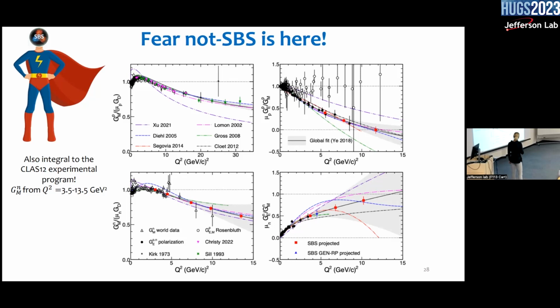The reason this program is important is because you see these red dots here. These are the sensitivities that we would expect from this Hall A SBS program. You can see that they're pushing all the way out to much higher Q squared than we have before, so we're going to get a better picture. Anyways, this is for the neutron, so the magnetic moment inside the neutron. Even though the neutron has no charge, it's overall charge neutral, these are hints of QCD, because it's made up of quarks which have charge.